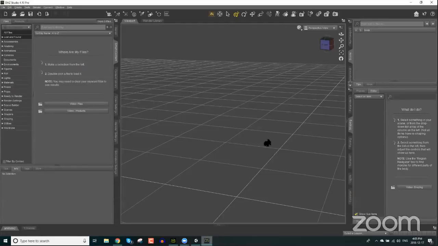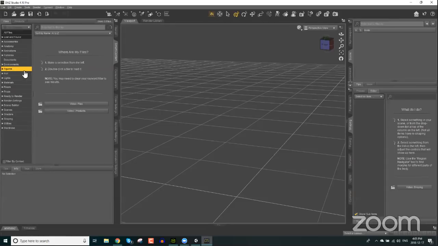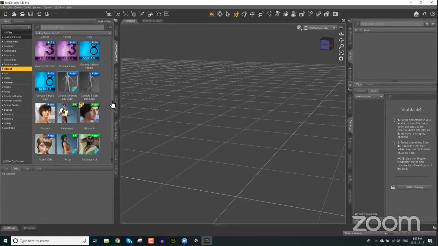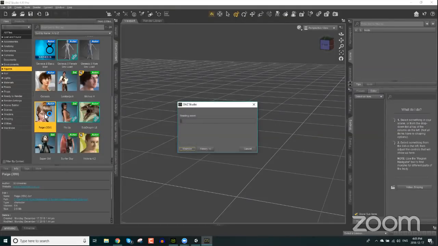The first thing we're going to do is make our Daz character really quickly, okay? So let's go to our smart content and go to figures. I'm going to load in a page who is made from a Genesis 8 base. We have the ability to import any sort of Daz Genesis character or Daz Michael, M4, V4, Victoria 4. Basically, any of the standard Daz characters we're able to import with no problem directly into Character Creator 3, and I'll show you that momentarily as we move along.